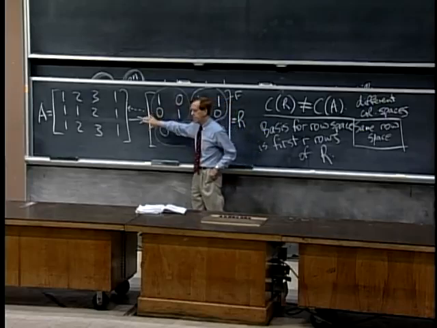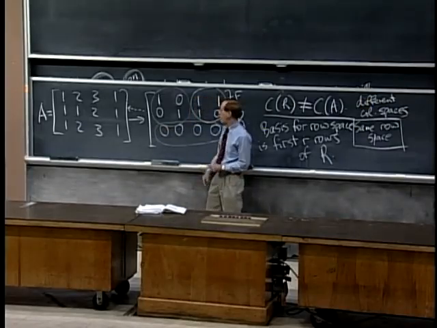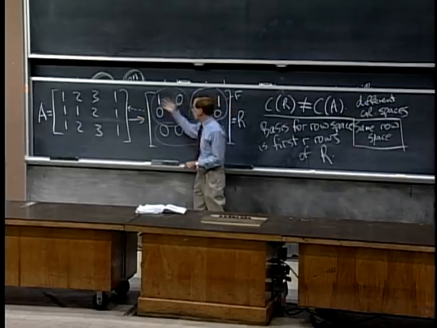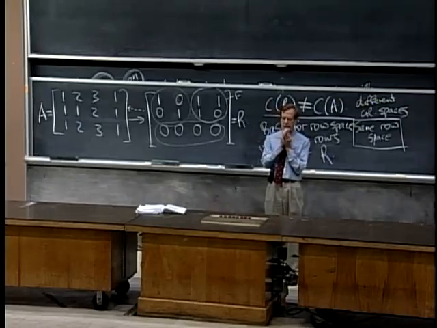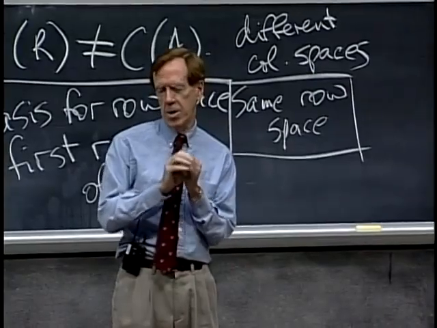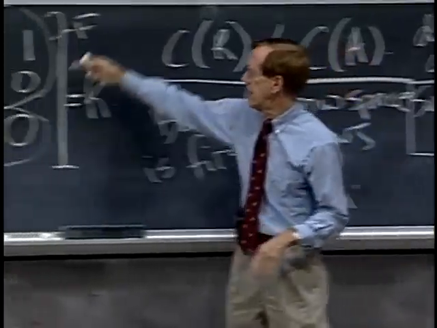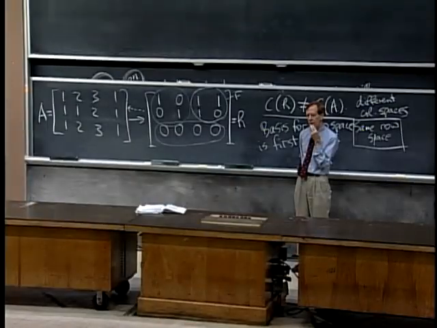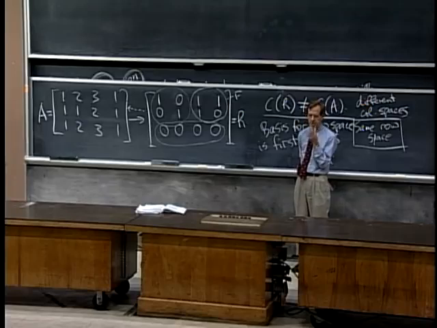After a couple of steps, undoing the subtractions that I did before, I'm back to these rows. So these rows are combinations of those rows. Those rows are combinations of those rows. The two row spaces are the same. The bases are the same. And the natural basis is this guy. Is that all right for the row space? The row space is sitting there in R^n in its cleanest possible form.